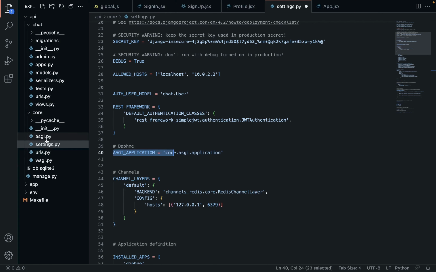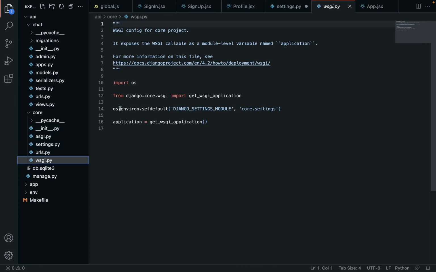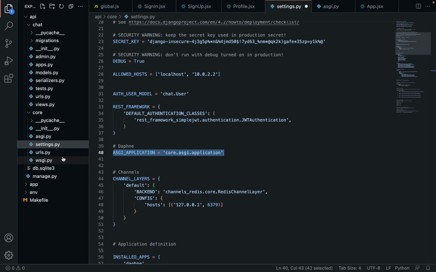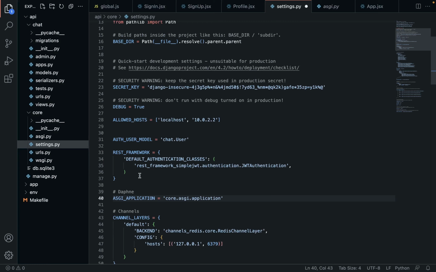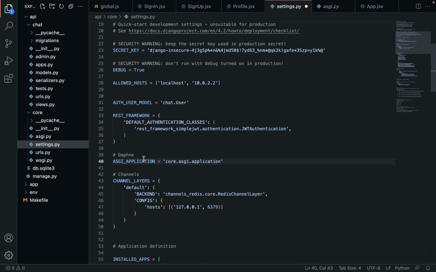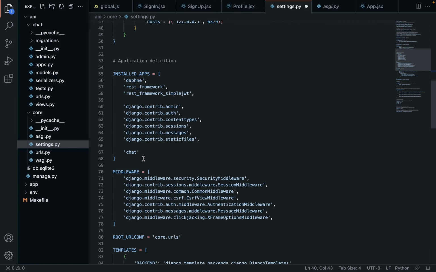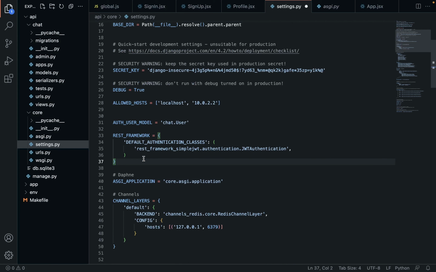So our normal application runs this WSGI, which is a synchronous web server, which is what is used by default. Now Django has support for an asynchronous web server, which allows you to do some more interesting things, and using channels is one of them. So we need to tell our application to use this asynchronous web application instead. It's all in the docs. As I said, we're not gonna explain every little detail. We're just gonna fly through, and that should be all that we need for our setting.